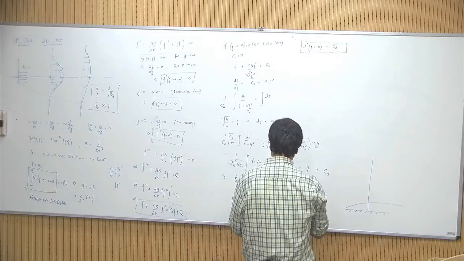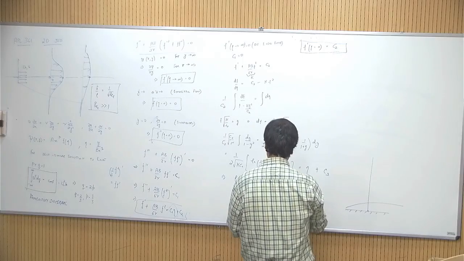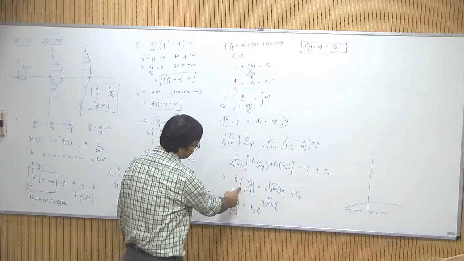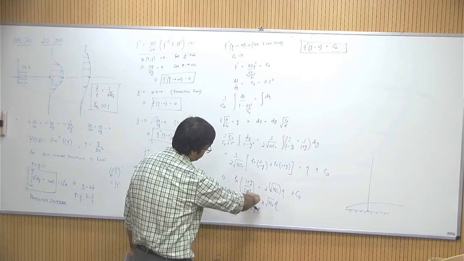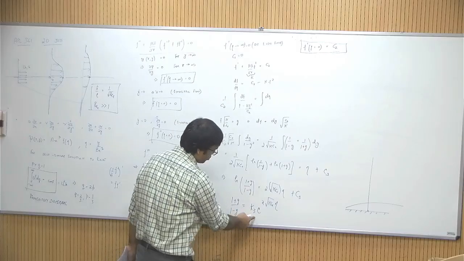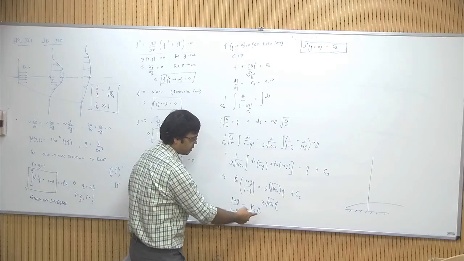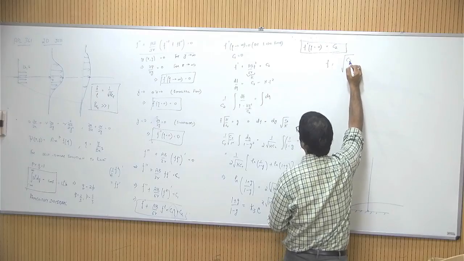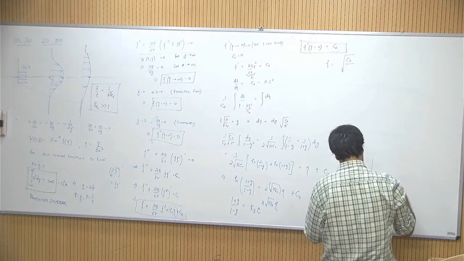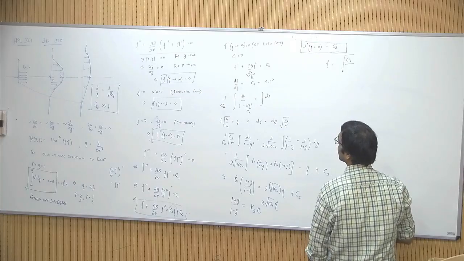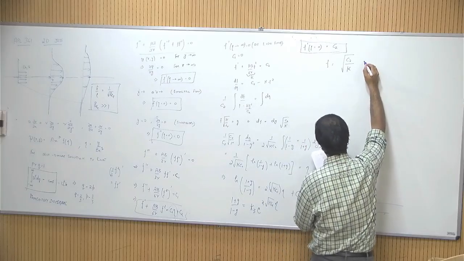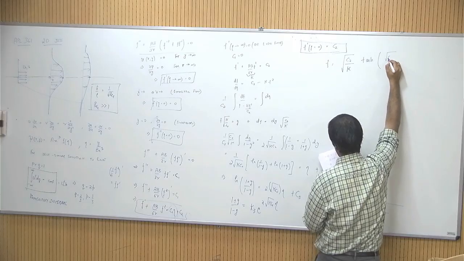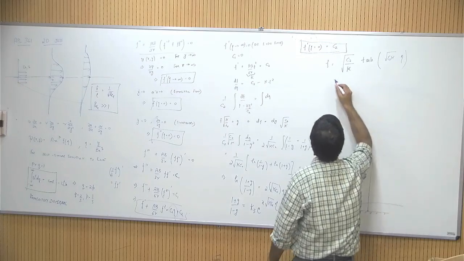Now you can write down this solution. There are ways to convert this solution. So this is 1 plus g by 1 minus g. You take the exponential of this equation. So you get this equation, then you do a plus 1, minus 1 trick, and then you will get that f is technically equal to square root of C2 over k times tan hyperbolic of square root of C2 times k eta. You will get this.